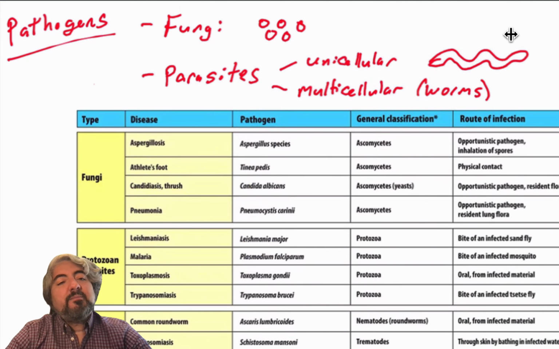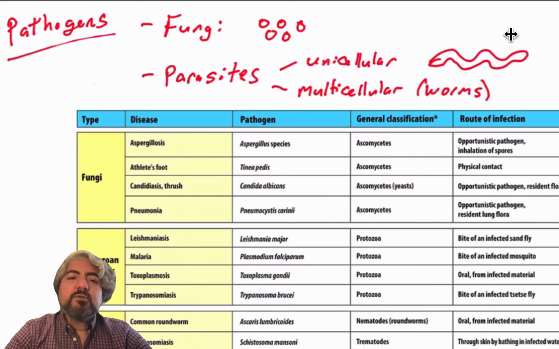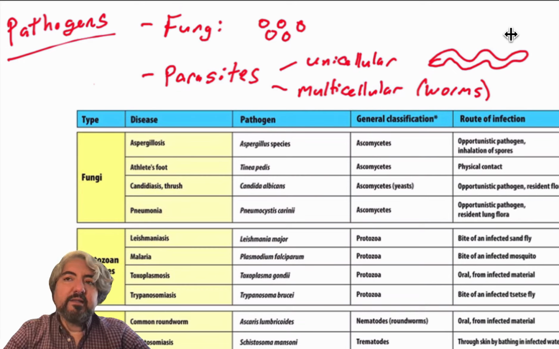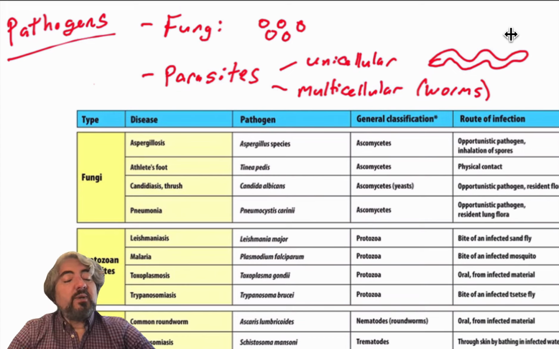The other two types of pathogens, which we don't focus too much on, are fungi and parasites, but we will talk about them a little bit throughout the course. Fungi, as you know, are eukaryotic organisms. They have membrane-bound organelles, things like yeast. Right? Prokaryotes are different than eukaryotes. Prokaryotes, bacteria. Eukaryotes, fungi. So we can have fungal infections, eukaryotic infections, these single-celled organisms, like Candida or Saccharomyces or Aspergillus or Pneumocystis. So these can be called fungal infections.